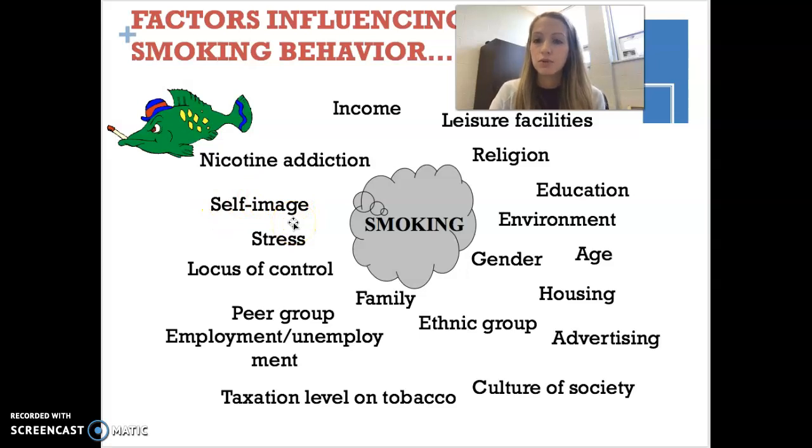Stress. Many individuals smoke because they're stressed. Peer groups. The taxes on tobacco. Your culture, society, ethnic group. Perhaps your family. Your families are a family of smokers. It's a leisurely activity. Religion. Education, your environment, how old you are, your gender, where you live, all of these things influence smoking behavior.